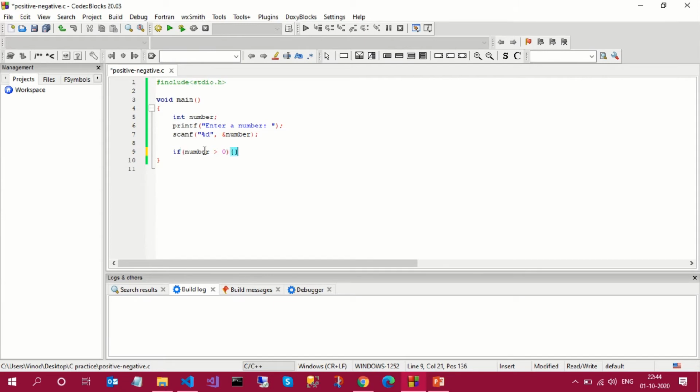So I'm checking whether your number entered is greater than 0. If it is greater than 0, then I need to print it's a positive number.